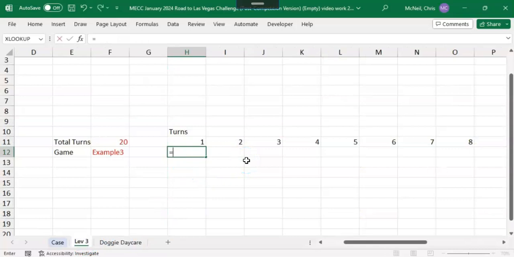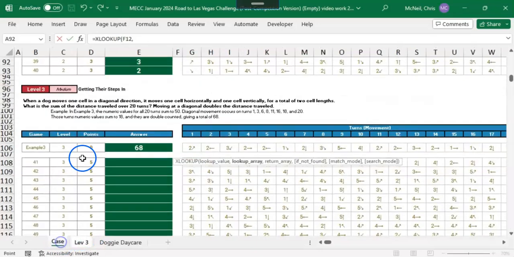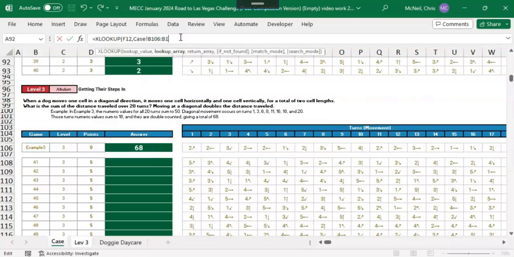So equal XLOOKUP, and we're looking up the name of the game, example 3. Lookup value, that's going to be column B. So we'll just start there, and I know it goes down to like 3 something. I'll just put in like 3 or 400, and then that'll take care of it.